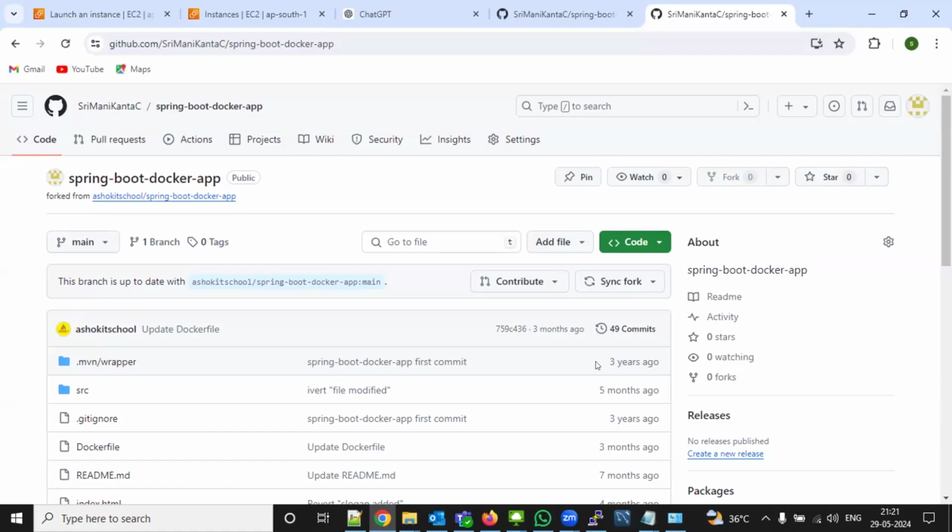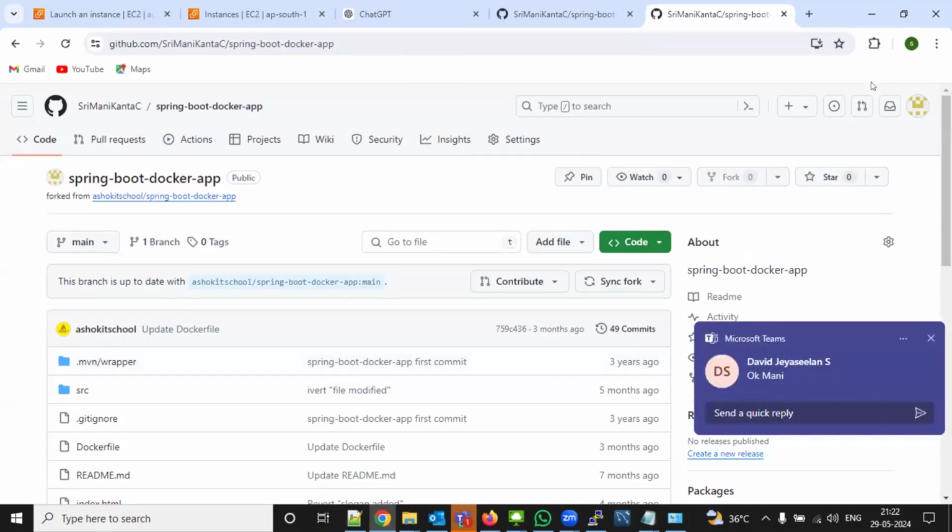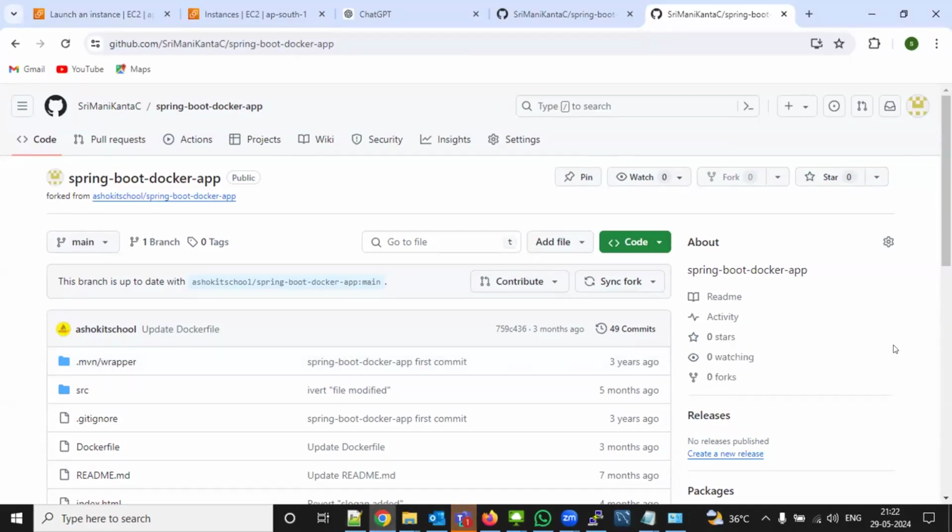What is Git fork and how to do operations in Bitbucket? How to use Git on a Linux machine? I hope you guys got some clarity. You need to generate a token.